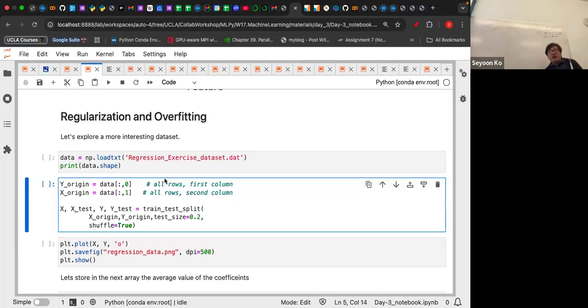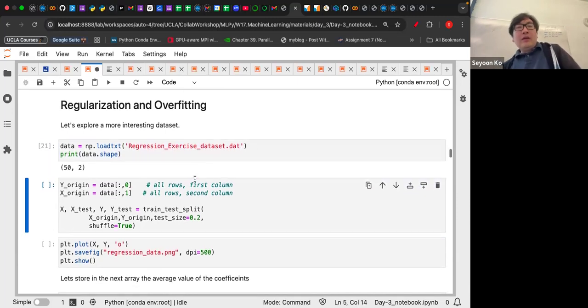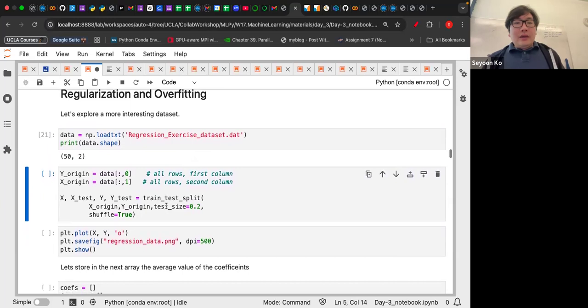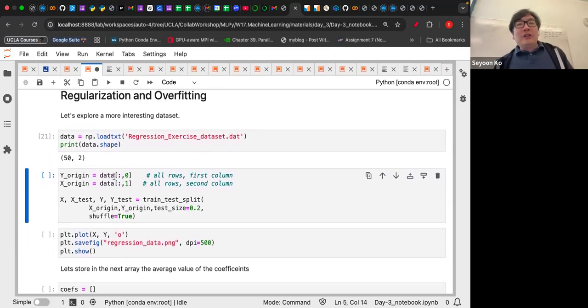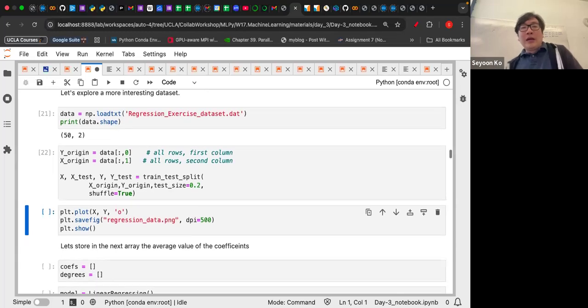With regularization and overfitting. The data file is in the lecture materials, which has 50 rows and 2 columns. The labels are in the first column, and X values, the features, are in the second column for this data set. And let's split out 20% of the data set as the test set.